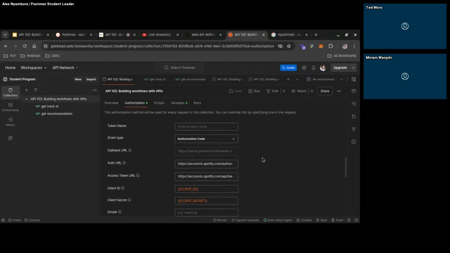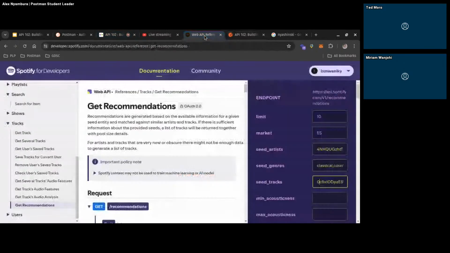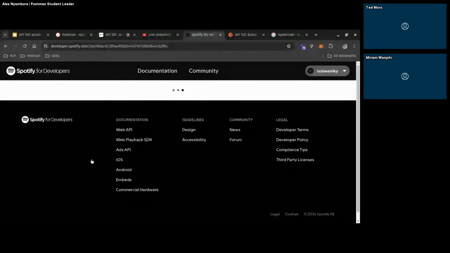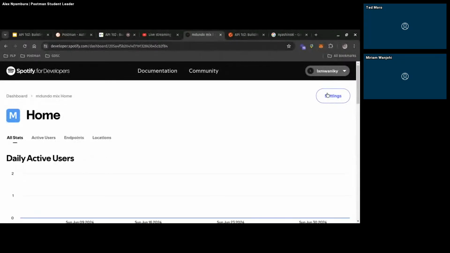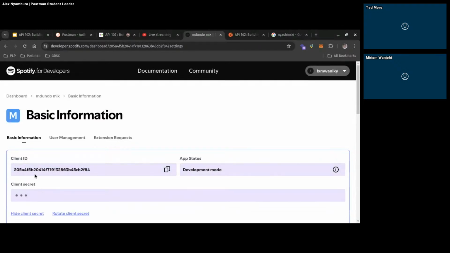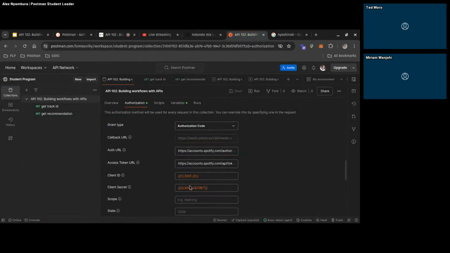So we'll come here and do some configuration with the Spotify API. First of all, you need a client ID, which will come from your dashboard. Once you're in your dashboard, this is our application. You'll go to settings. After you've created it, you'll be required to fill in a client ID and a client secret. And you'll come and fill it here.